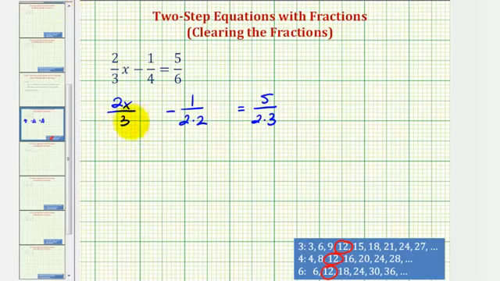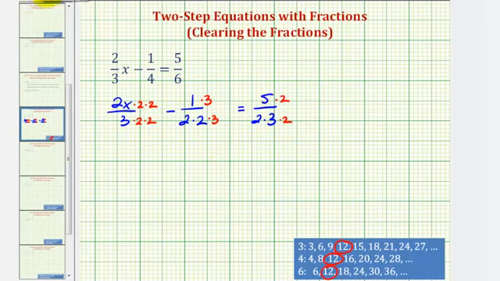So looking at this first fraction, notice how it only has one factor of 3, but since this fraction has two factors of 2, this fraction needs two factors of 2. So we're going to multiply the numerator and denominator by 2 factors of 2. Notice how this product is equal to 12, giving us our LCD. And then for the second fraction, notice how it doesn't have any factors of 3, but it needs 1 because the other fractions have 1. So we're going to multiply this fraction by 3 over 3. And then the last fraction here needs one more factor of 2, so we'll multiply by 2 over 2. Notice now all the denominators are 12.